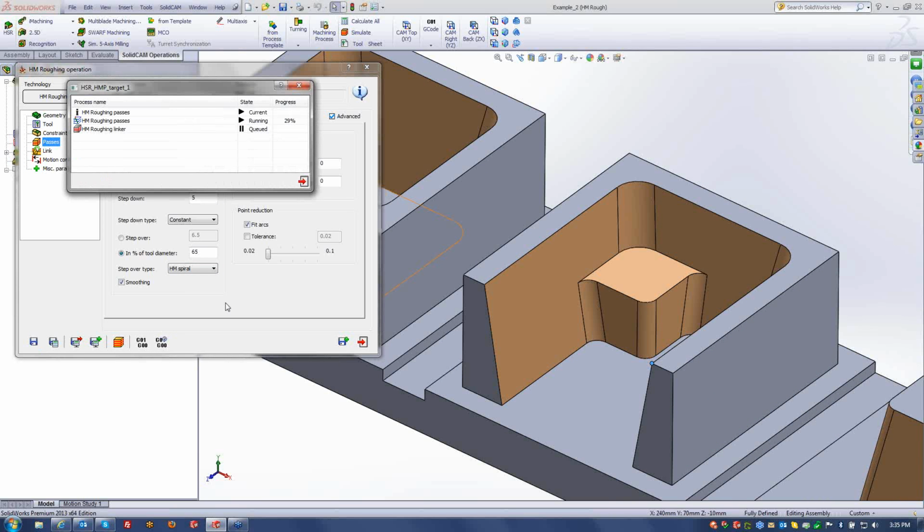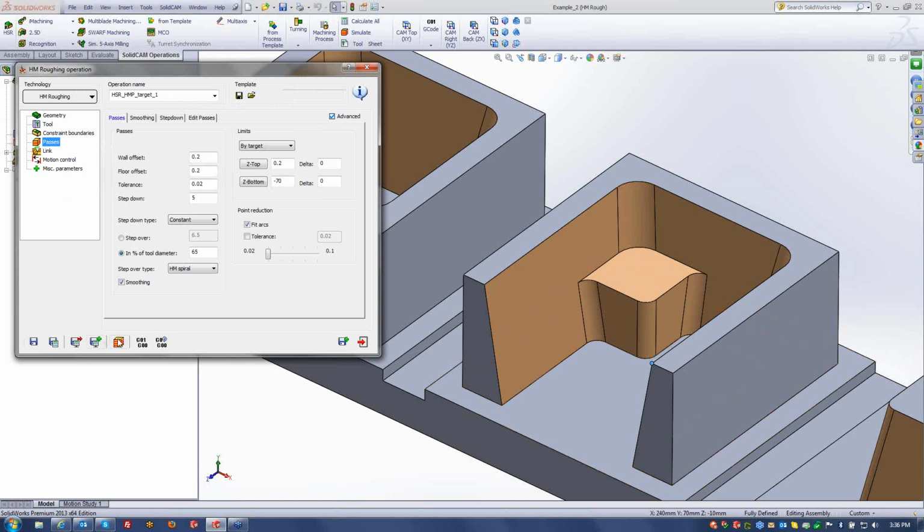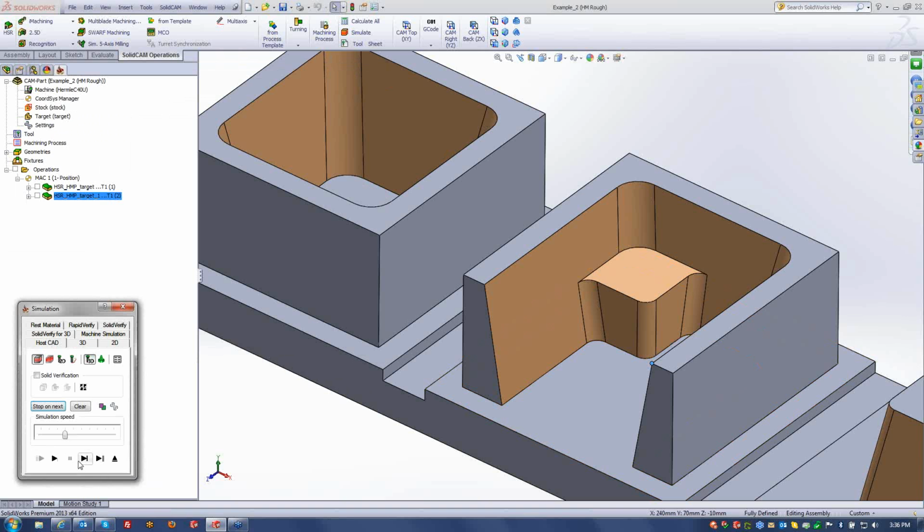Okay, change to HM spiral. I changed to HM spiral. HM spiral automatically, if it sees the part is open from this side, starts from outside. You can see now the tool starts from here, and you can see it starts from outside and works like this.